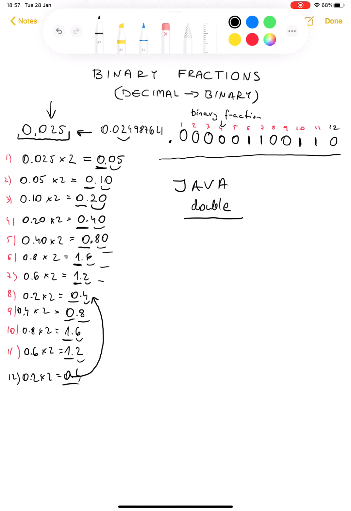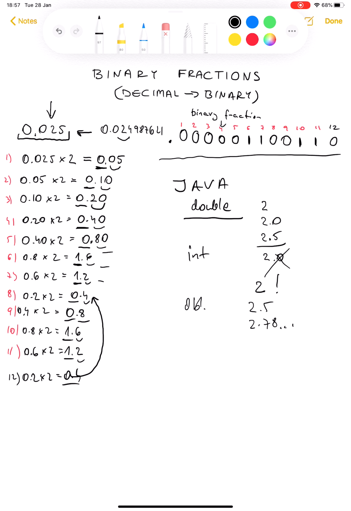So if you want to write 2, in double it's going to be 2.0, and 2.5 is 2.5. With an integer, it's impossible to write 2.5 because it doesn't have decimal places. Integer is going to be just 2, not 2.0, nothing like that, just 2. But a double is going to be 2.5, 2.78, whatever you have.